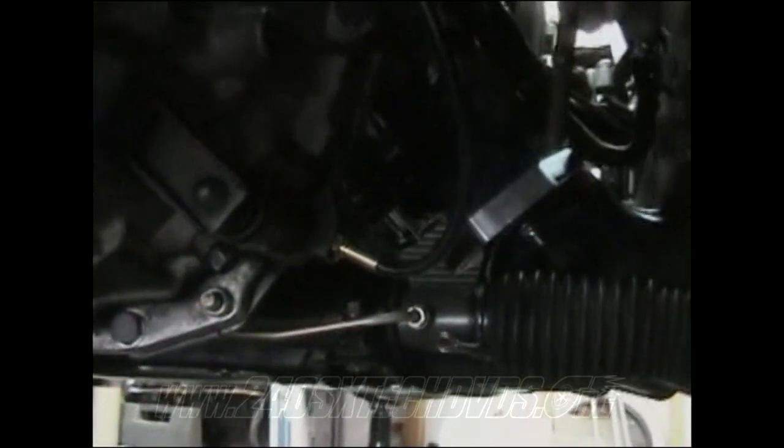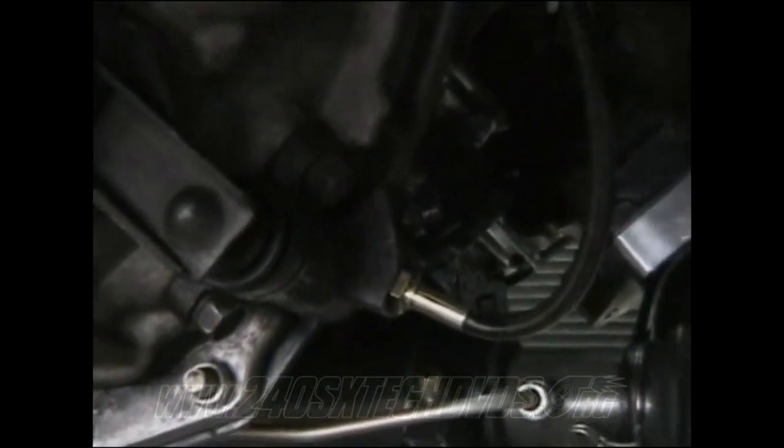When you go to install your slave cylinder on the transmission, you've got two 14 millimeter bolts there. You need to torque them down to 30 foot pounds.